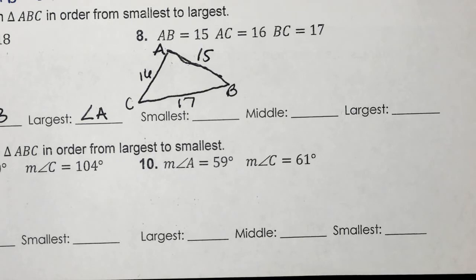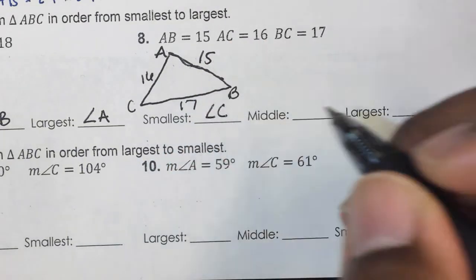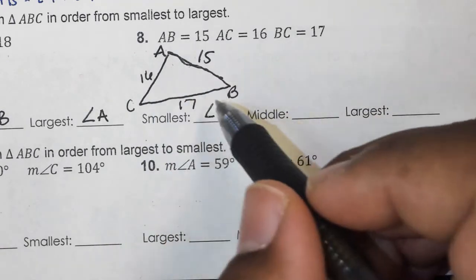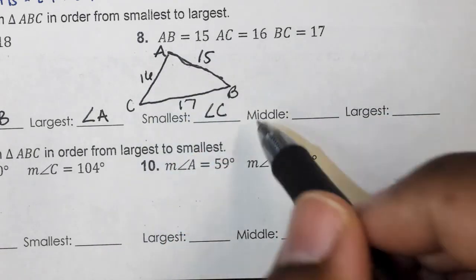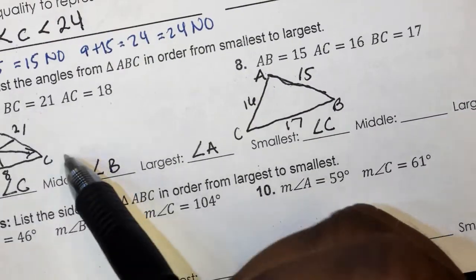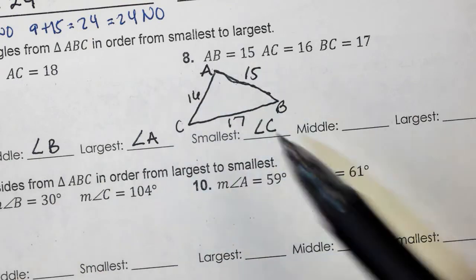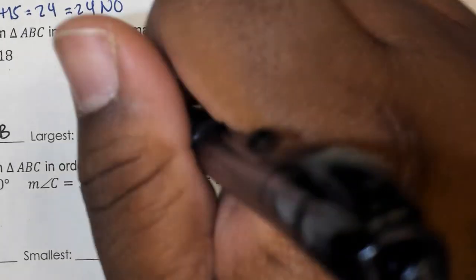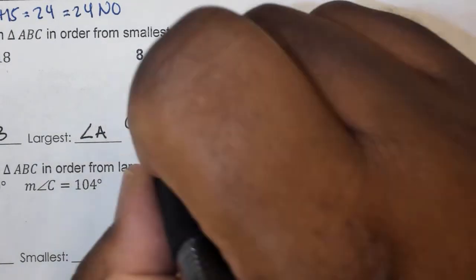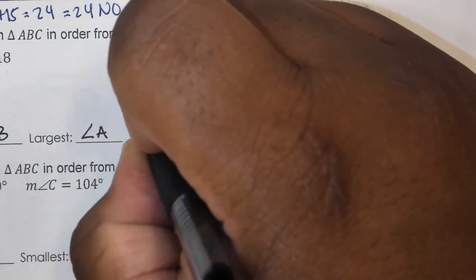Zoe, what you got as the smallest angle? Angle C. And I'm labeling this one differently too, because I want to show you that it doesn't matter which way you label. It's just putting the numbers in the right spot afterwards. Remember the last one I labeled kind of ABC going around that way. This one I'm just calling it CAB. Doesn't really matter. It's just after you label the letters, make sure you put the numbers in the right spots. So yeah, she said angle C is my smallest angle.